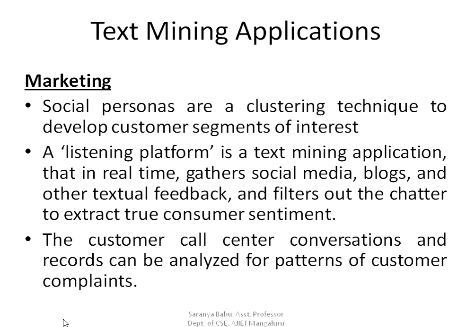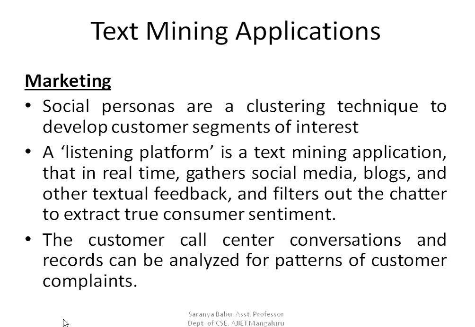Okay, so the customer call center conversations and records can be analyzed for patterns of customer complaints. So decision trees is one which you can use to organize this data to create decision choices. So that could help with product management activities and also to become proactive in avoiding those complaints. So it can show proactiveness in avoiding all such complaints as well.